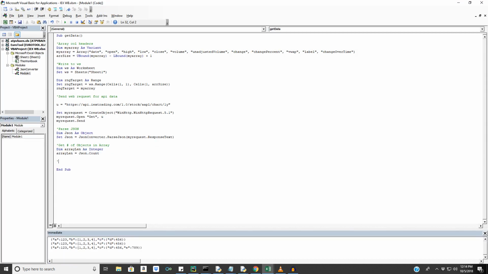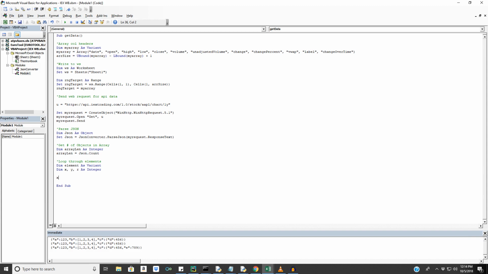So I'm going to loop through elements. I'm going to Dim element As Variant, and that's from our elements up here, from our array. And I'm going to Dim x, y, and r As Integer. You're going to know what those are in a sec.